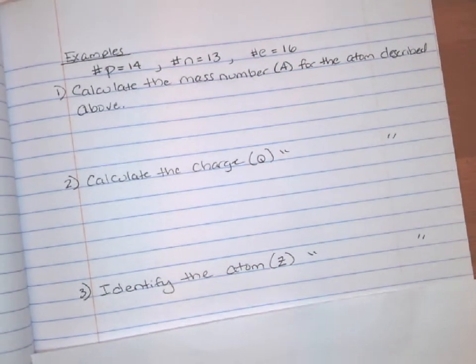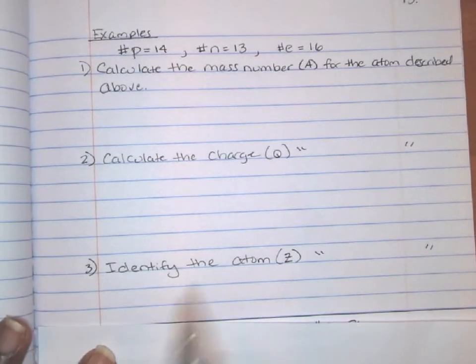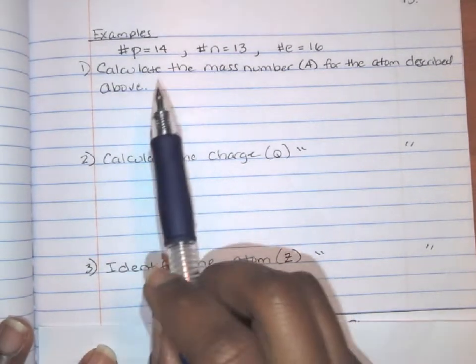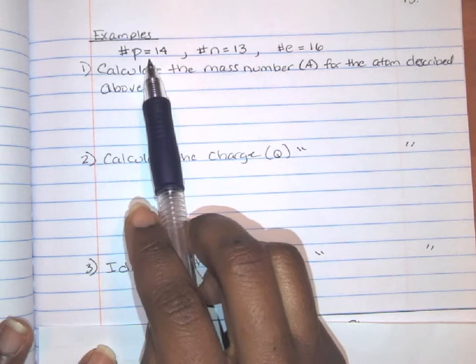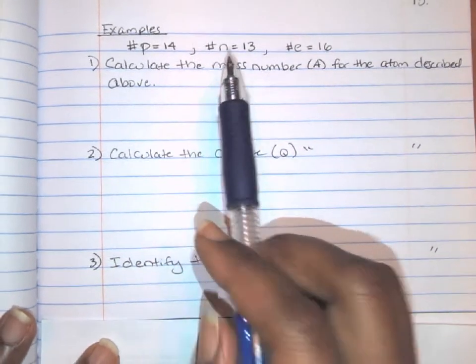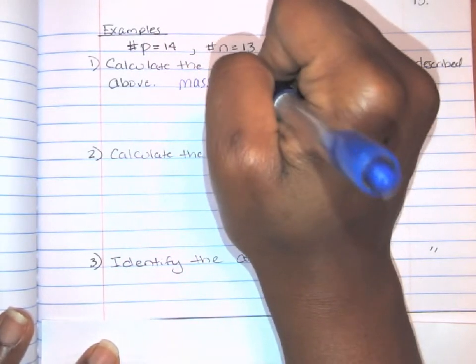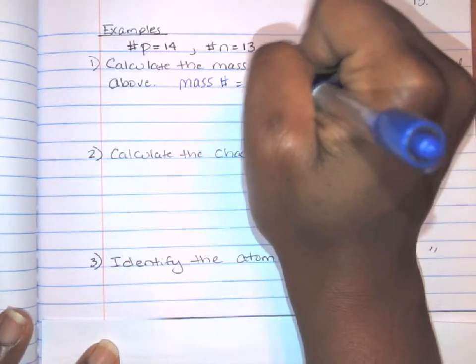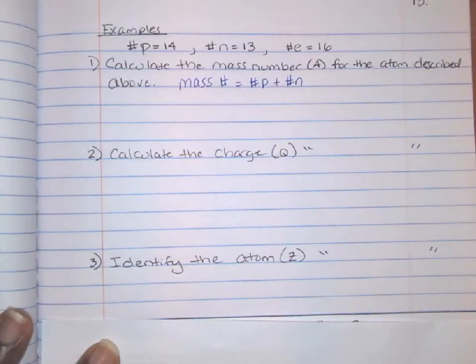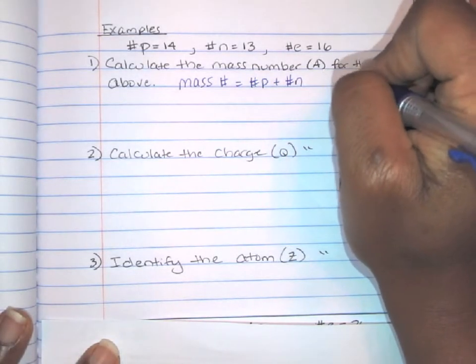All right, so for the mass number, the key thing to remember is that the mass number only involves the subatomic particles with a significant mass, so that will be the protons and the neutrons. So we're going to just focus on those two numbers. And remember that the mass number is equal to number of P plus number of N, right? So that's so simple, right? Remember, we're going to ignore the electrons.